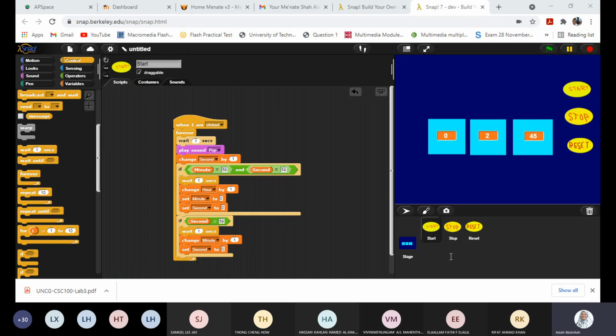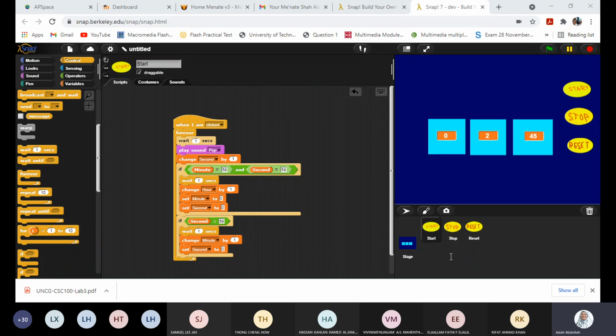You can try. It's a good thing, guys, that you want to try, because sometimes we don't get everything from the lesson during the tutorial itself.